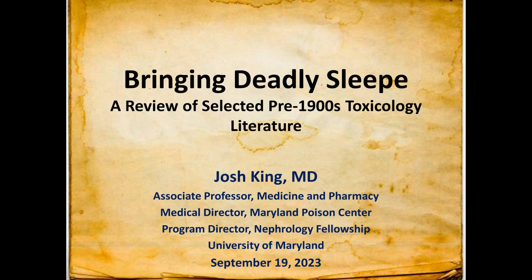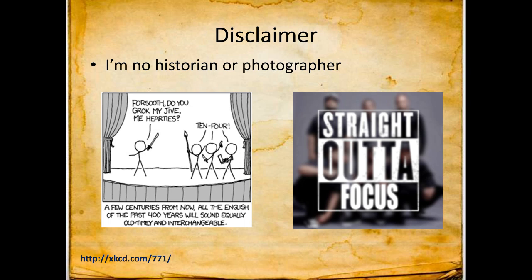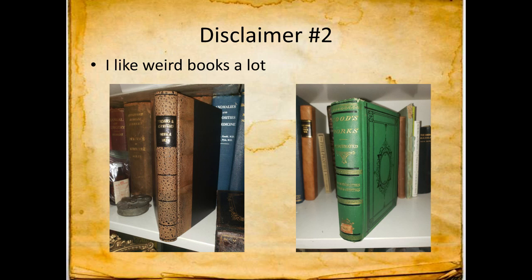I don't know much about history or any number of things, but one thing I do really like are books. I gave a variant of this talk almost a decade ago when I was a fellow at UVA, and much of this is based on pictures I took in person of old books — and I'm a really bad photographer. I'm also a bad historian, so please bear in mind I will undoubtedly say things that are incorrect. Feel free to correct me; I will not feel bad. I'm weird enough that I found a guy in Seattle who would bind a toxicology textbook by Orfala in quarter toad skin — your Australian cane toad. I also have a book at home from 1843 that probably has arsenic-containing book cloth. I'll probably have to decontaminate that shelf.